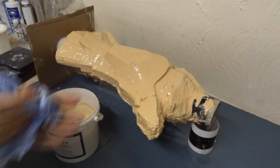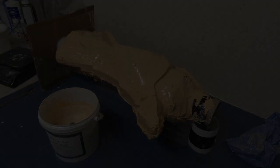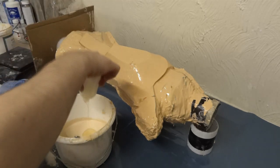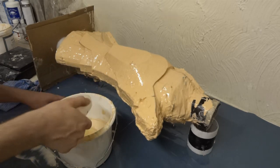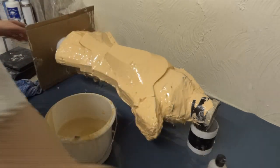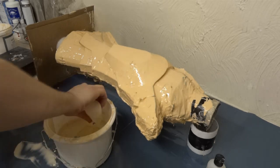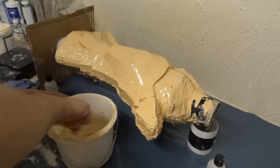I just need to pour that into another container, mix it, and put the thickener in and then we'll be ready. So that's in container two — let's add in thickener, probably need quite a lot; the bottle hasn't got enough in. All the thickener does is make it thicker so the liquid's less runny and we can smear it on. Just give that a good mix and then we'll get going.